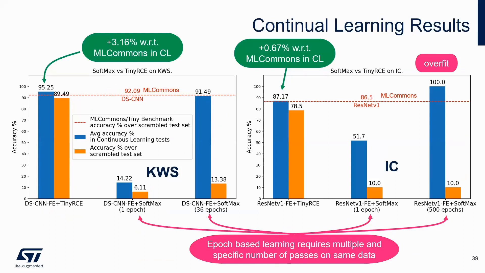These are the main results. We have keyword spotting and image classification — the feature extractor taken from the ML Commons benchmark plus the proposed TinyRCE versus Softmax. With the new proposed training procedure, we gain 3% over the performance claimed by ML Commons with a totally different training procedure. But if we apply the Softmax with one epoch — as in continuous learning since there are no epochs in TinyRCE — the performances are completely destroyed. We are still on par or better than with 36 epochs in continual learning versus Softmax. However, if we scramble the test set by randomly shuffling the classes, performances remain robust for TinyRCE but are destroyed for the Softmax. There is a marginal gain for image classification, but still a gain.